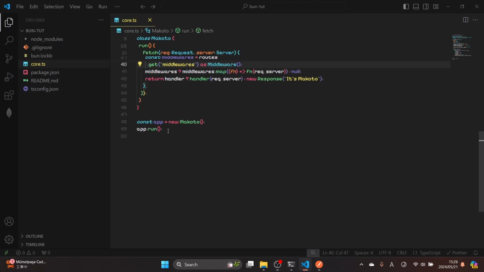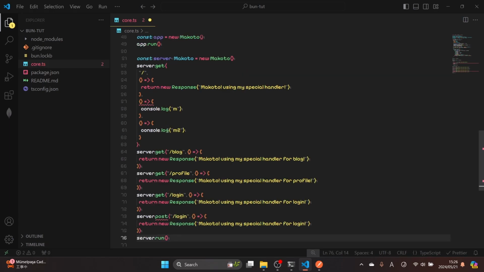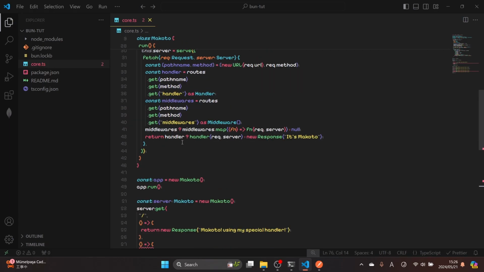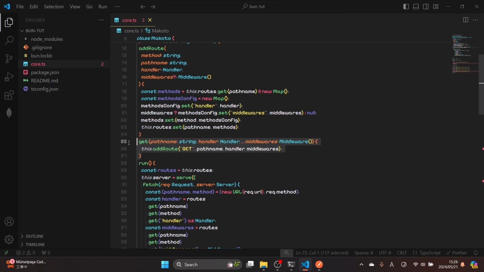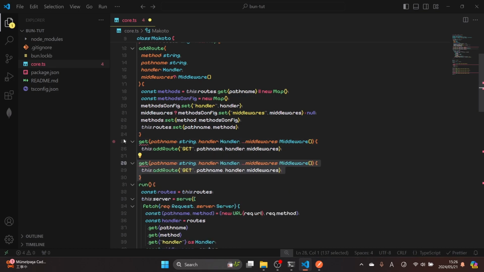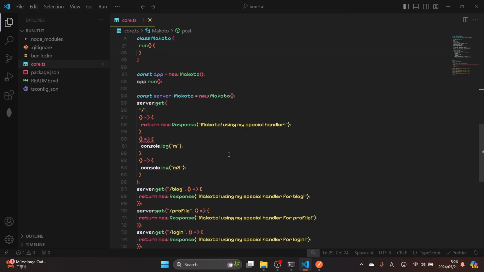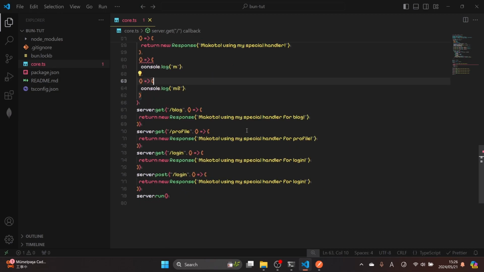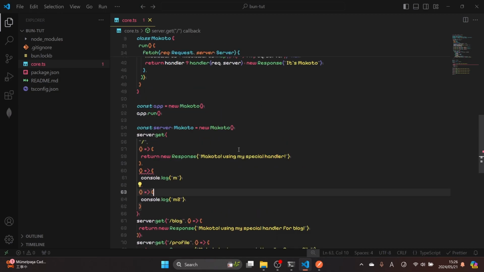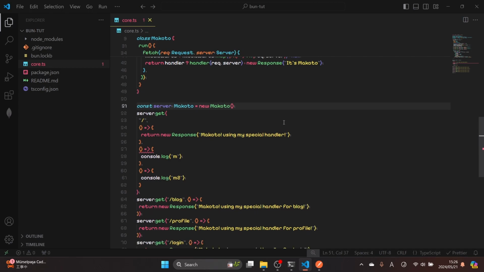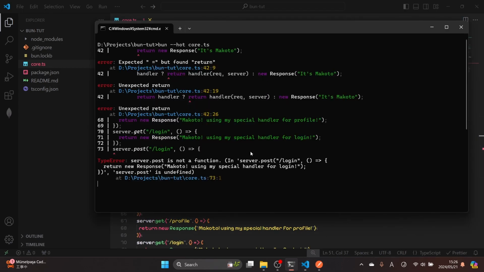Okay, so I just get these, and we need to have another post one. So for post, if I'm not mistaken, we just drag this down. So copy paste. We're gonna name this to be post and this to be post. So this is supposed to work now, and let's try to see if it's gonna work. Let me delete this first. Okay, hit save again, and it's not a function.